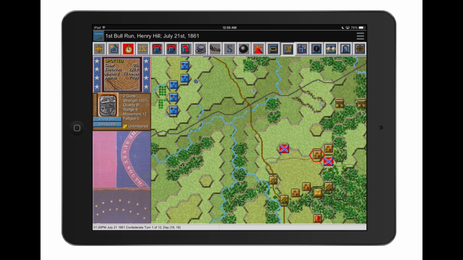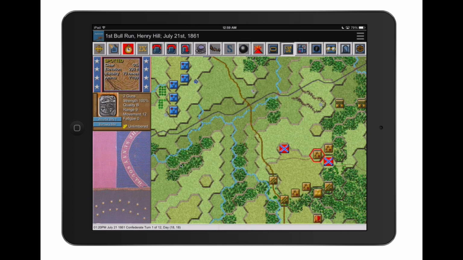Other things I would like to see improved: the UI on the top. As I mentioned in the previous review with Civil War Battles Shiloh, I think this can be improved. It's not as intuitive as I would like it to be. Maybe a little bit more streamlined, because I have no idea what F does. Or that. Or that. Or that.